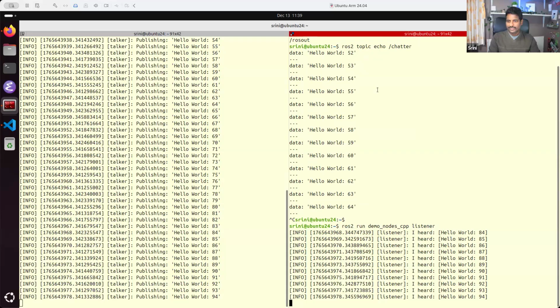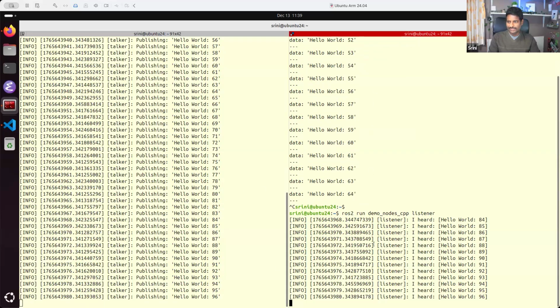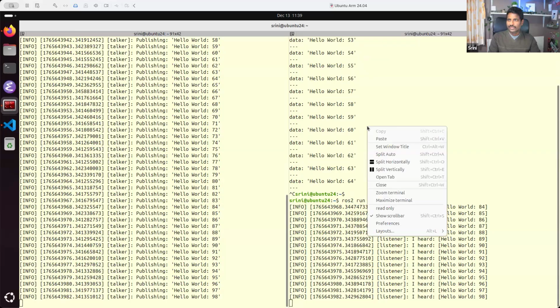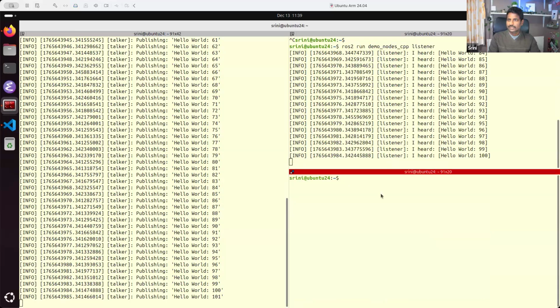So in this case, it shows the message that you receive. So that's that. Let's split the screen. So it's basically like the message passing system that we talked about, right? One node sending the message, the other node listening to it.